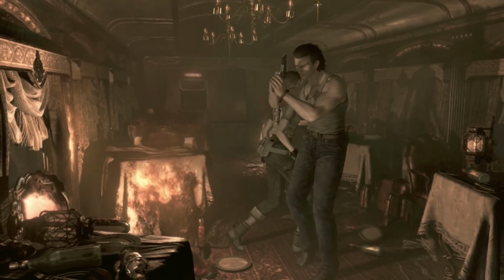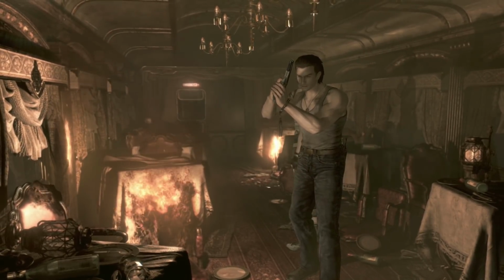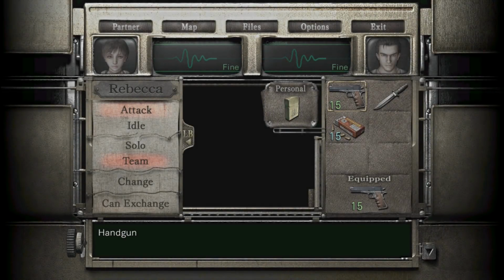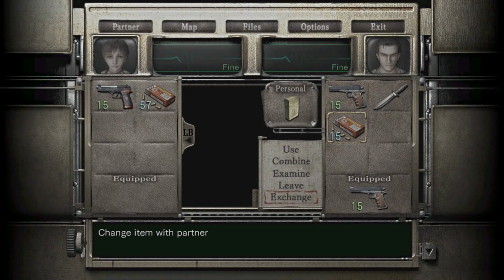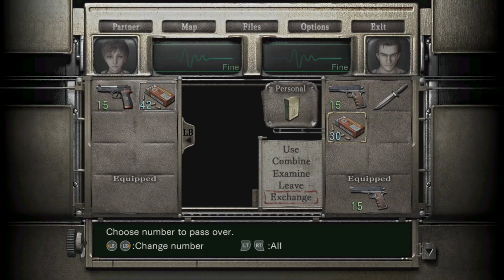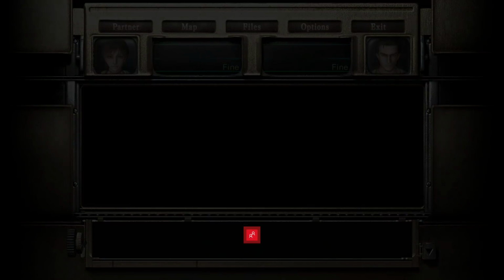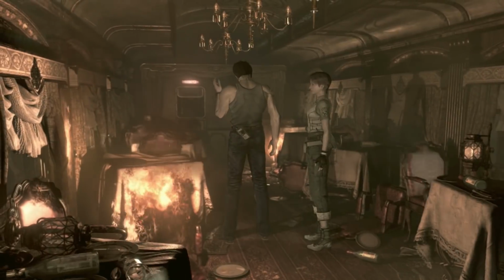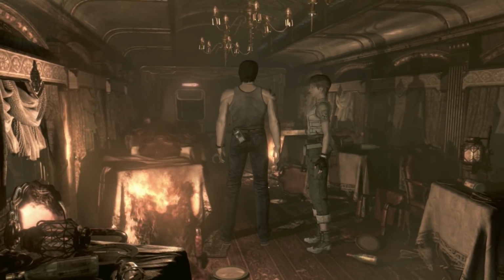Alright, let me see. I'm gonna start controlling Billy here for a second. See what we got. He actually has a knife in his inventory. Okay, let's even out this ammo first. Alright, that's probably the best we're gonna get. I'm gonna keep Rebecca down here. Oops. Sometimes I forget the button. I'll check it out. Okay.